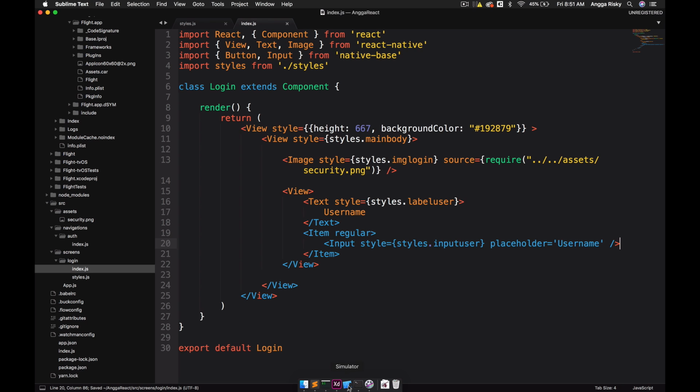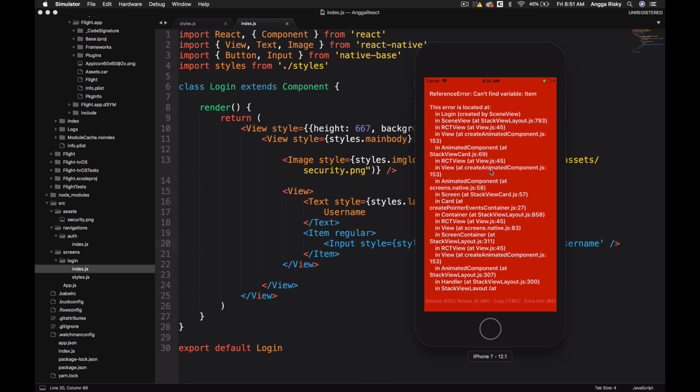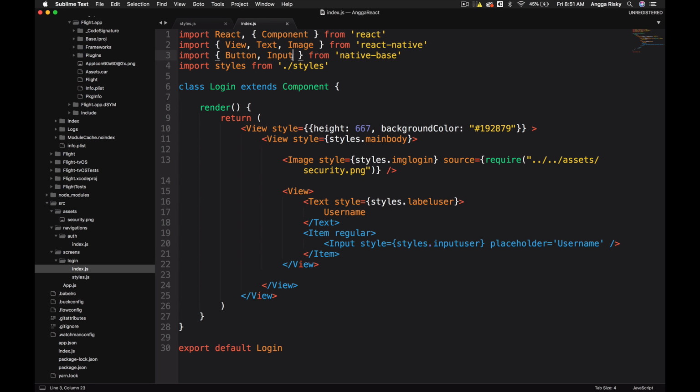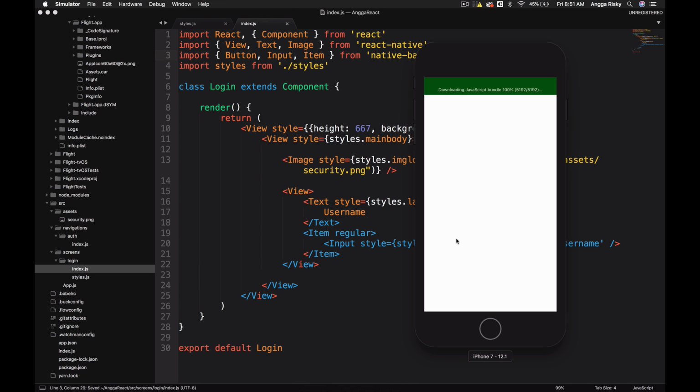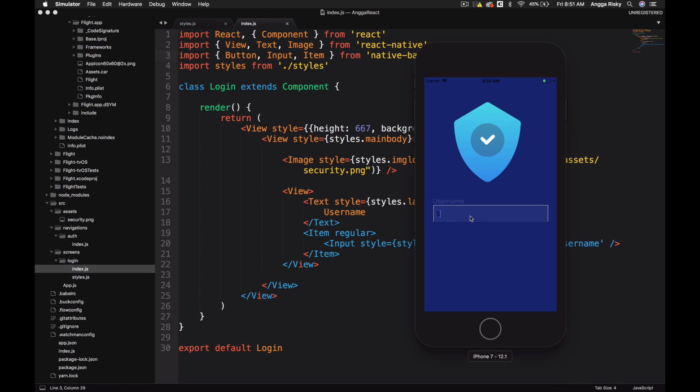Okay, and we're gonna try to see in the emulator, cannot find variable item. I forgot to put the item over here as the parent.